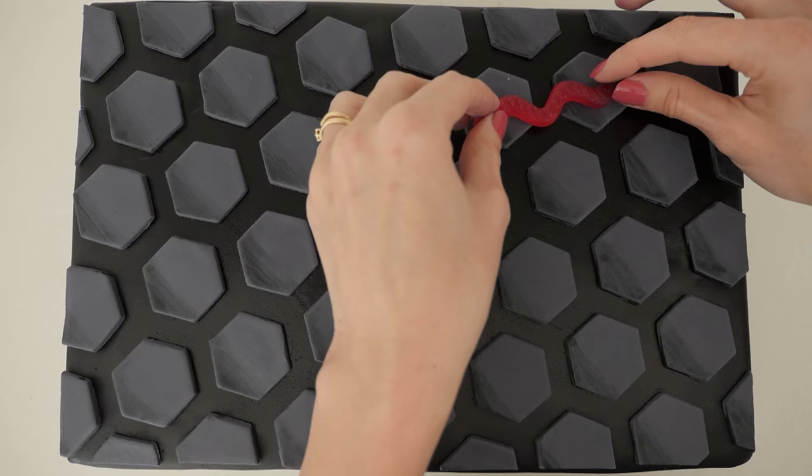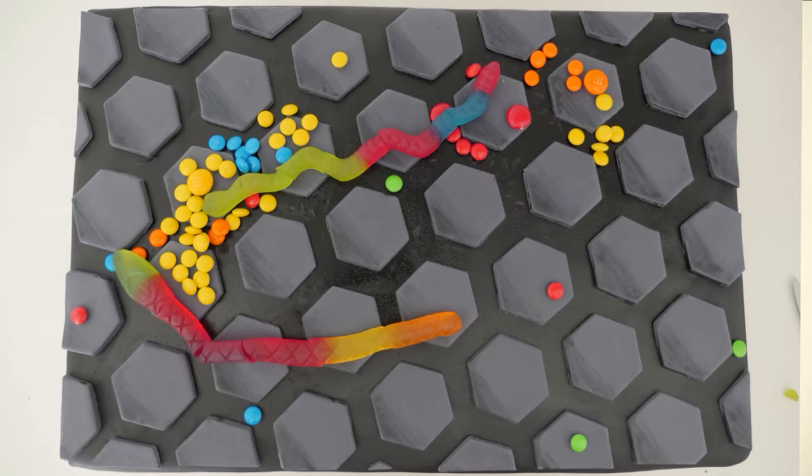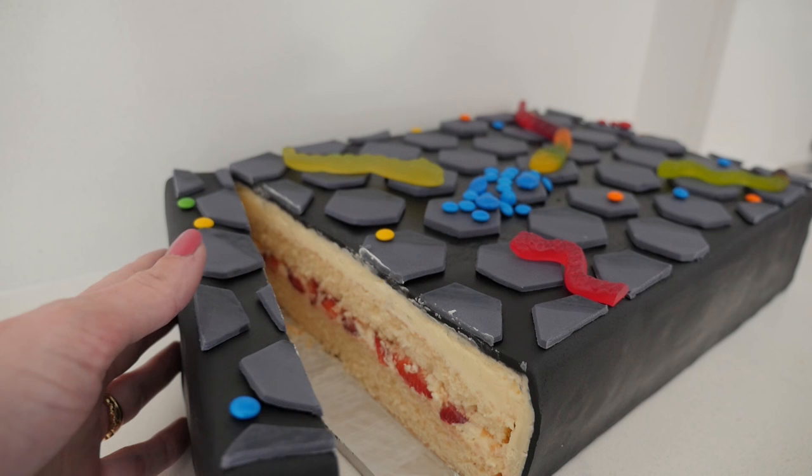Now on the top, all you need to do is add some candy snakes and some M&Ms for dots and a pile of them for mass, and you can arrange them however you like, of course. And if you want a giant snake on top, you can make this giant gummy one, and I'll link you to the DIY video for making that below. Yum, look at those strawberries inside.